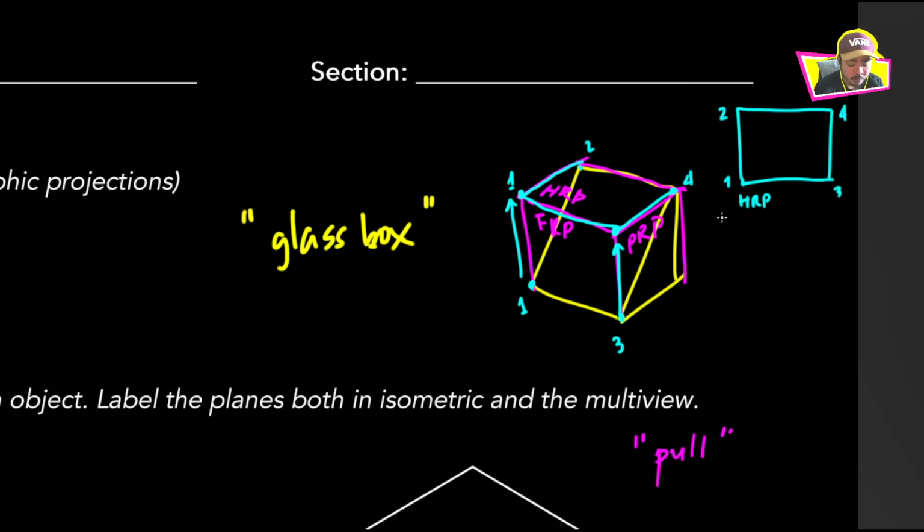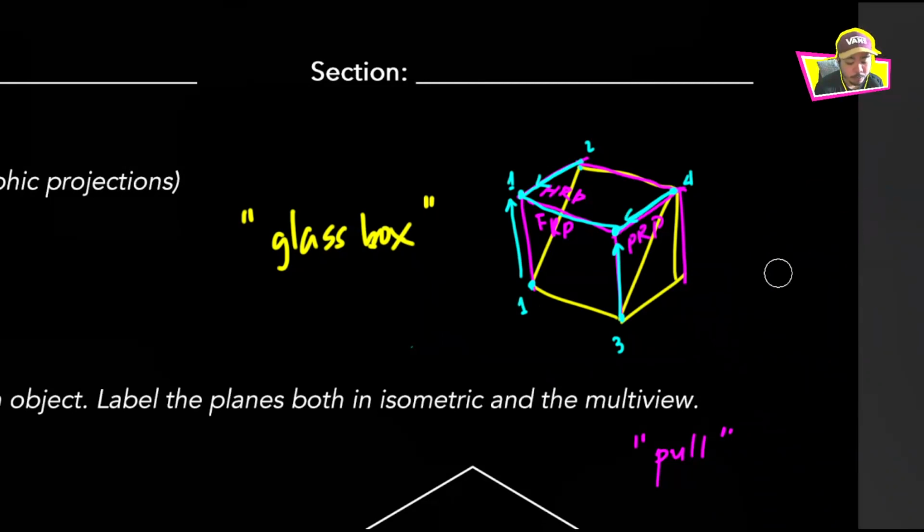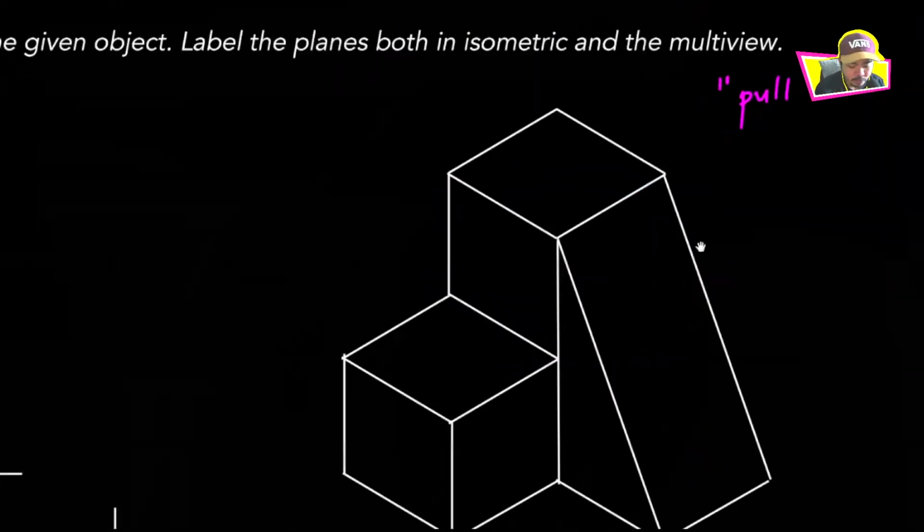So that's what you would see in the front view, and it makes sense. Similarly, if you look at the front view, we pull the points toward here, so 2 and 4 are pulled toward there, and you should look at something like this. Then the right side view, or the PRP, should look like this. This is a simple object, so it's easy to imagine. But once you have more complicated objects, especially ones with optical illusions, that increases the complexity of the problem. So let's try it with this method first.